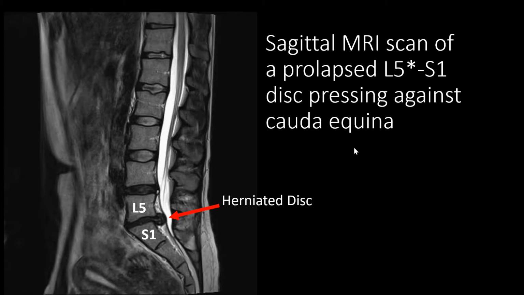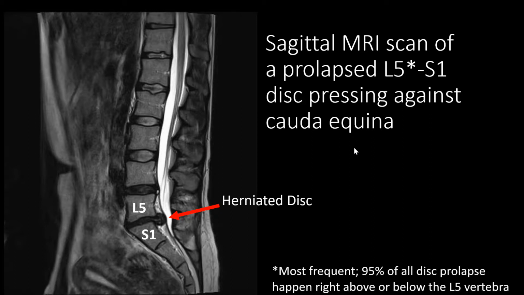And as you can see, it is pressing onto the nerve. It has leaked out of its space right here. You can see it. Now, interestingly, or rather not very interesting, is the fact that 95% of all disc prolapse here, the terminology just means slip disc, a full slip disc, meaning the disc has herniated. It's not just a bulging disc, it's a herniated disc, a full prolapse.